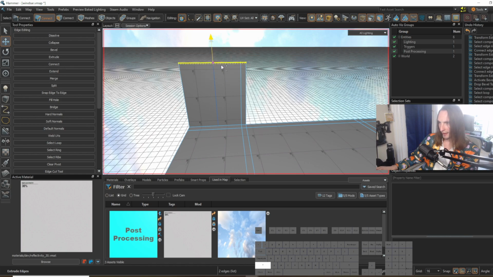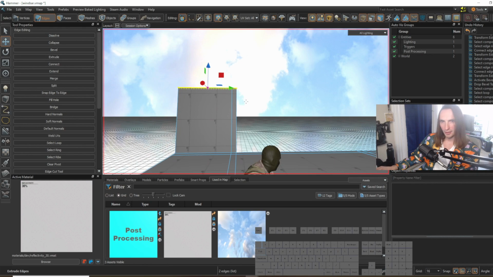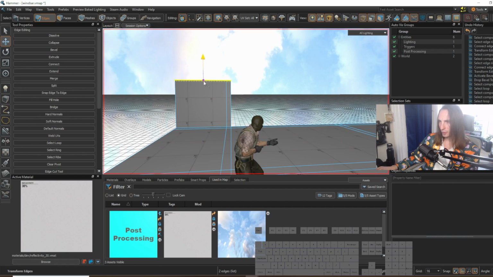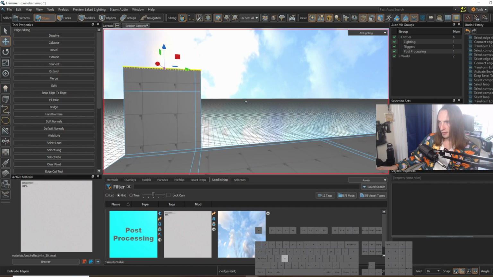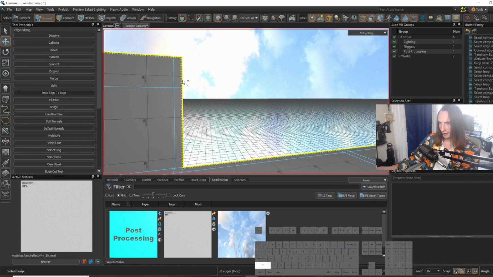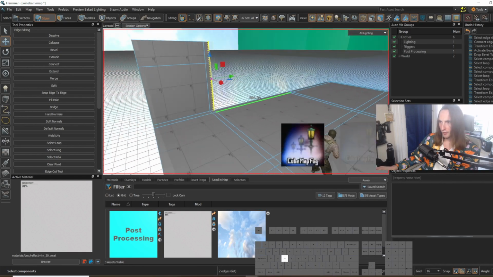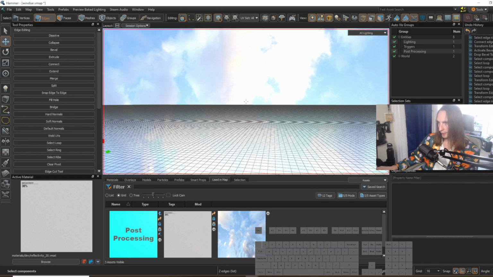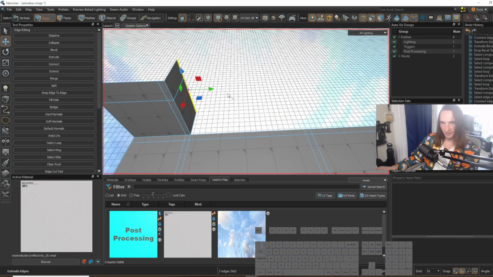So I'm gonna hold down shift on that edge that I had selected and bring it up about yay high, right? Maybe a little lower. Something like that. Then I'm gonna hold down shift, bring it up a bit more. And that'll be fine for now. We'll see how that ends up looking. Feel like this area is a little bigger than in the reference image. It's okay, it's gonna be a little bit different, obviously. Not gonna be exactly the same.